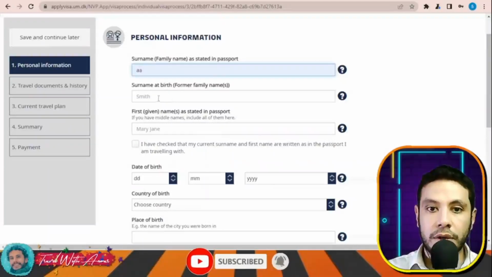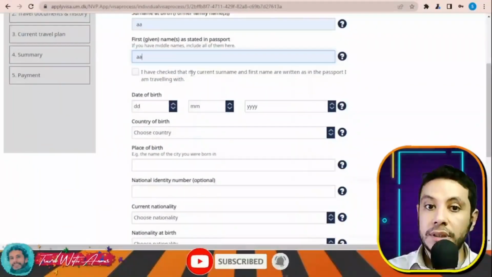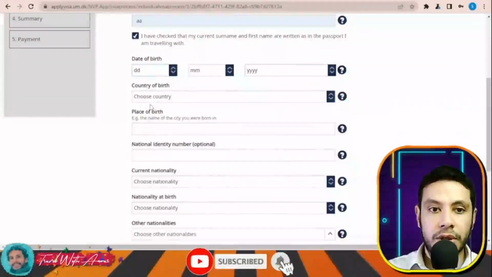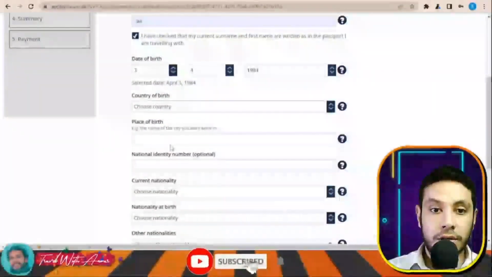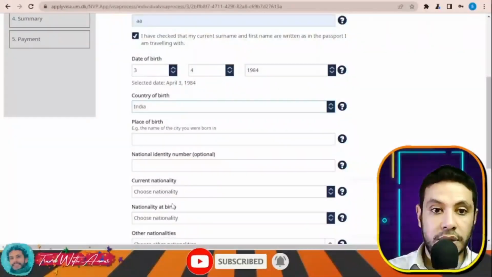For the surname, I will give just any name. The given name. I have checked that my current name and first name are written as in the passport I'm traveling with. Date of birth, give your date of birth and also the year of birth. Country of birth, we have chosen India, so let's keep it India.